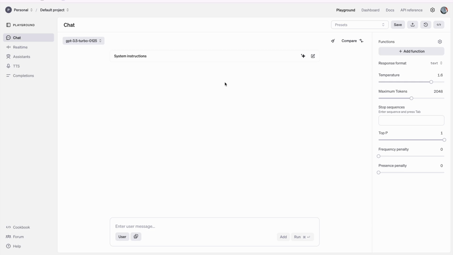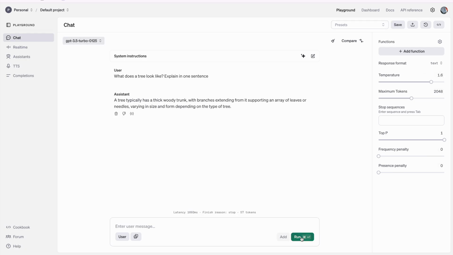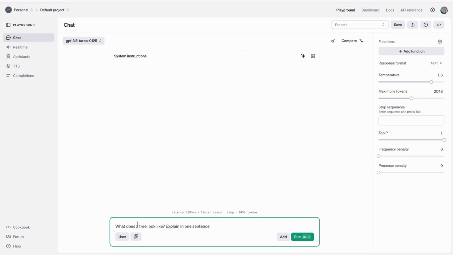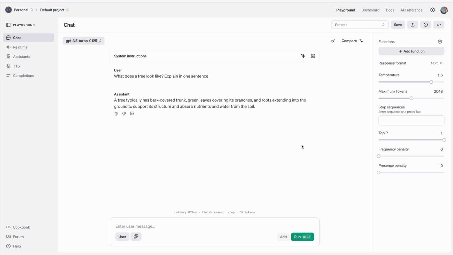Alright, let's fire off a question. Something simple. How about, what does it really look like? Seems like a pretty straightforward one. Okay, what does it really look like? Explain in one sentence. The answer looks legit, but here's the fun part. Let's ask the exact same question again, but this time we will do it in a fresh session, so the results don't influence each other. And again, what does it really look like? Explain in one sentence. Look at that. A totally different answer. Same question, different answer. And this is what I meant by stochastic. Our AI's got a mind of its own, kind of.